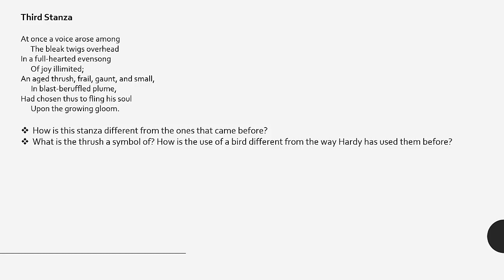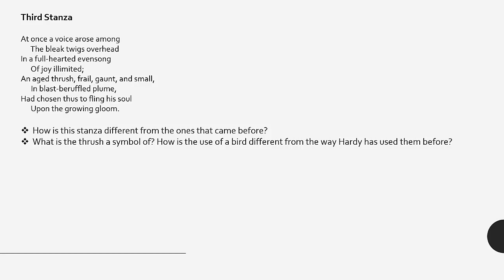First, let's look at this stanza as all one piece. It's the first stanza that is not broken up into two sentences. This line gives the poem a feeling of opening up. The joyful thrush is here to relieve the gloomy suffering experienced by the speaker, who at this point is standing outside in the cold, wallowing in how miserable everything is. The thrush, even though it's frail and old and disheveled, is still choosing to express joy, so the poem seems to have some optimism in the face of a cold, gray world. The thrush could be seen as a symbol of nature's anticipation of spring and new growth, which is as inevitable as death and winter.